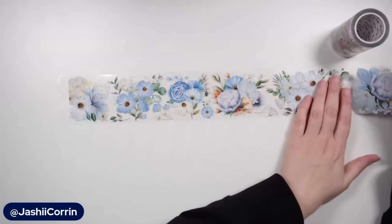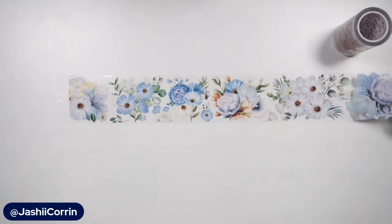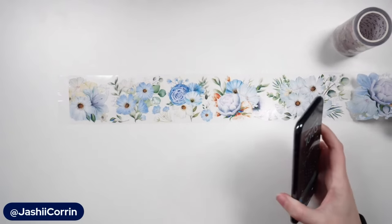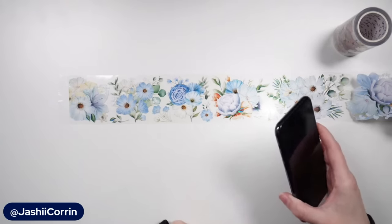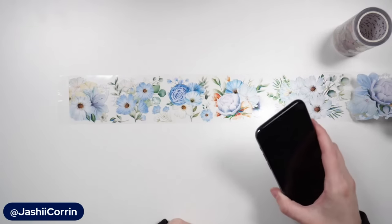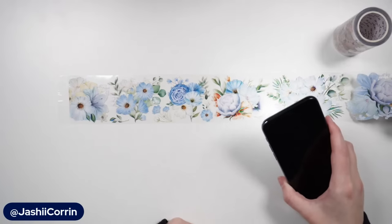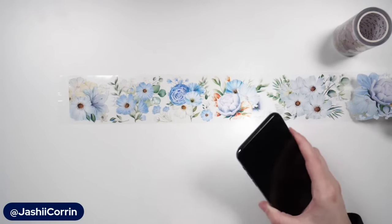Okay, we'll put this here. We'll lay this down. We'll see if I can somehow maybe use my phone or something, with a light. Does that... Not really. It doesn't really show up, does it? Oh, there you go. You can kind of see it in the little vein here. Can you see that little rainbow-esque part? So we've got little veins of this iridescence that go throughout the designs, and it's just gorgeous.